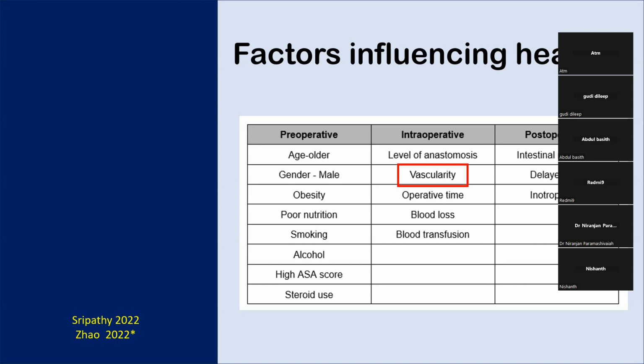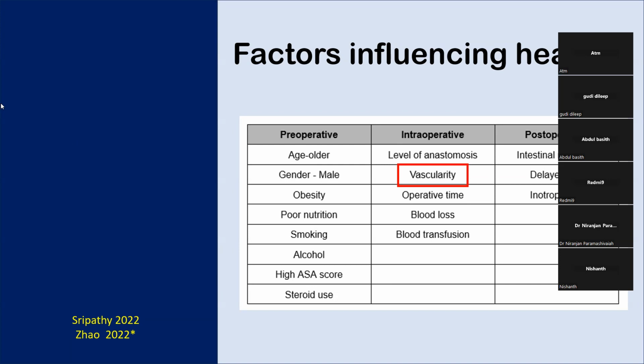And then you come to the macroscopic local factors, as you rightly said. The bowel must be looking pink. It should not be bluish. And the cut edges must bleed and must ooze some blood. But how accurate or inaccurate is this clinical assessment? All right, let me put it this way. Is there something else that will help us decide the vascularity better than just these things that we listed now?